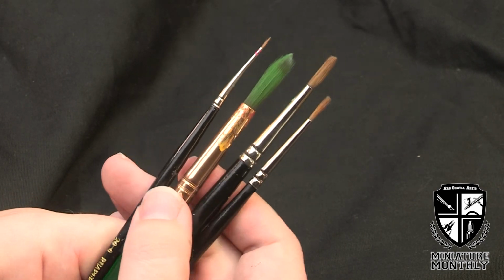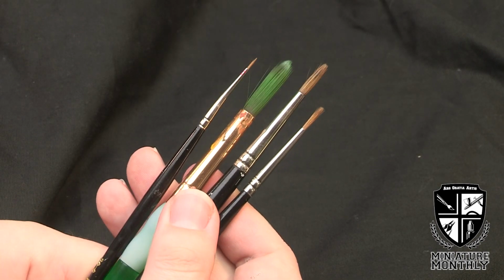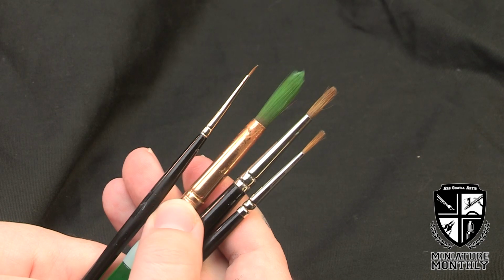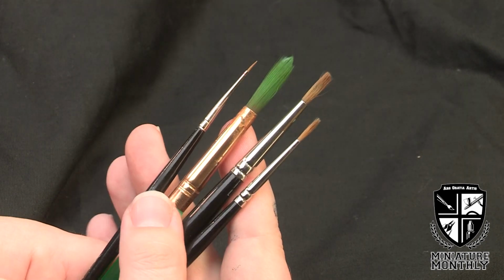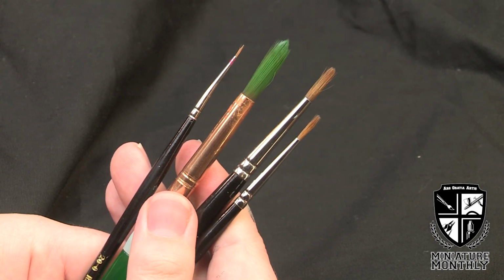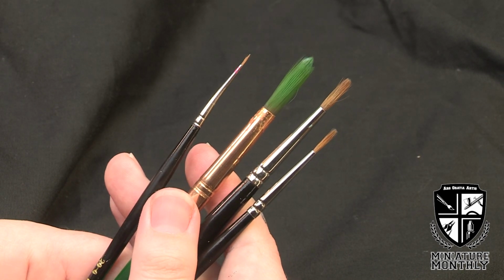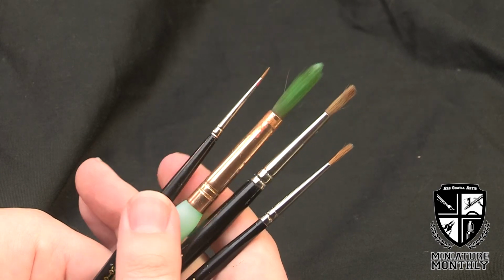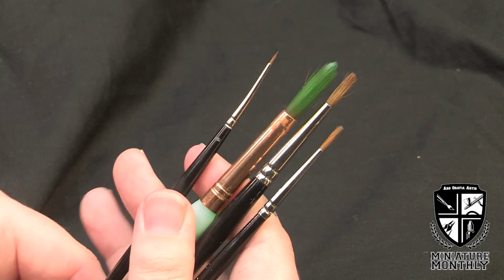A lot of times I use my older brushes that have been beat up and don't necessarily hold a point anymore for things like this, where I do terrain painting. I'm not going to be dry brushing per se, but I'm going to be beating up the brushes a little bit more than I normally would, working a little faster to put down my paint. And just in general, I don't need the precise brushes, besides this itty bitty one for those lines.